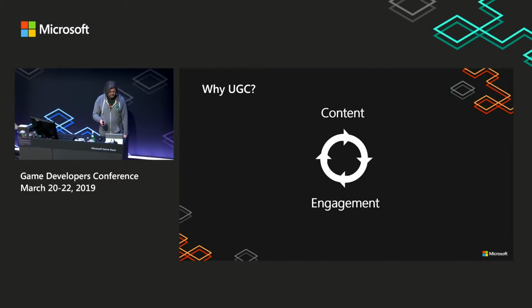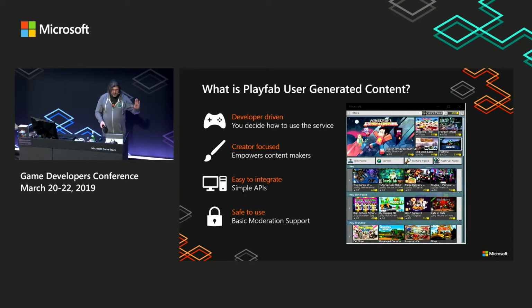Okay, so let's talk about PlayFab user-generated content. It's basically a service that's designed to provide an easy-to-use, very snappy, relatively generic UGC catalog system for your game. It's derived from tech that we built for Minecraft and other first-party title studios, so it's pretty well battle-tested. It provides a handful of things. It provides storage and content delivery for your UGC content. It provides catalog functionality. For those of you, how many of you have used PlayFab before? Anyone? Okay, so maybe a few of you.